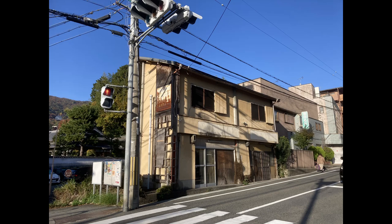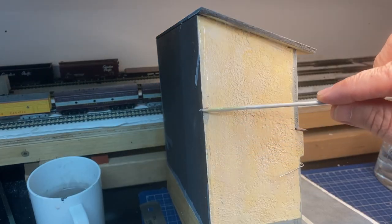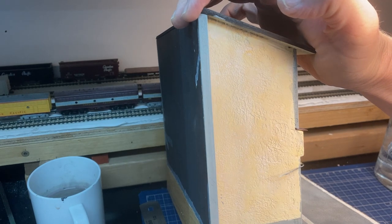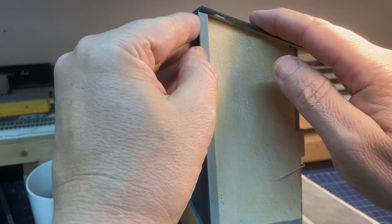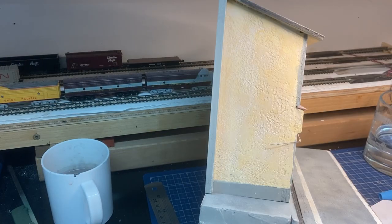This is the final video in the build of this abandoned Japanese shops building. I still have a lot of details to add, so let's get started. First up, I'm adding this partition, or whatever it is, cut to length, painted, and glued in place. I did fill the seam between the part and the wall with some drywall filler off camera.